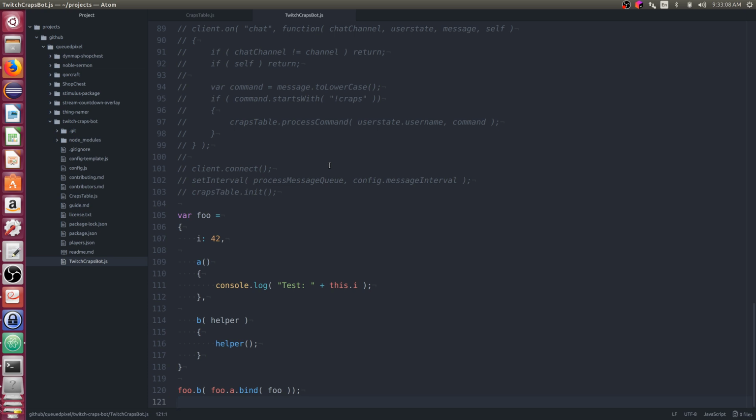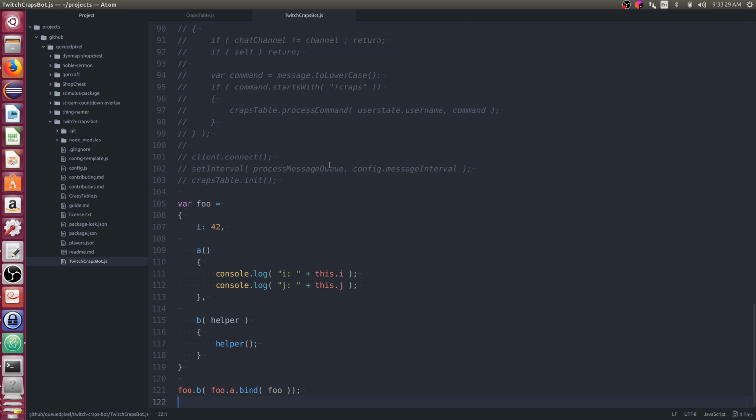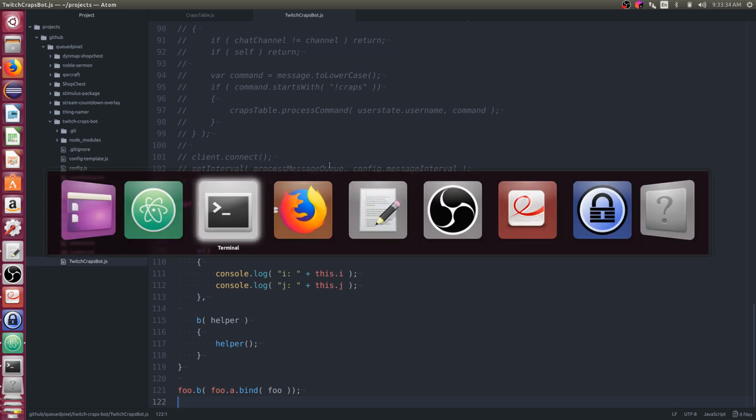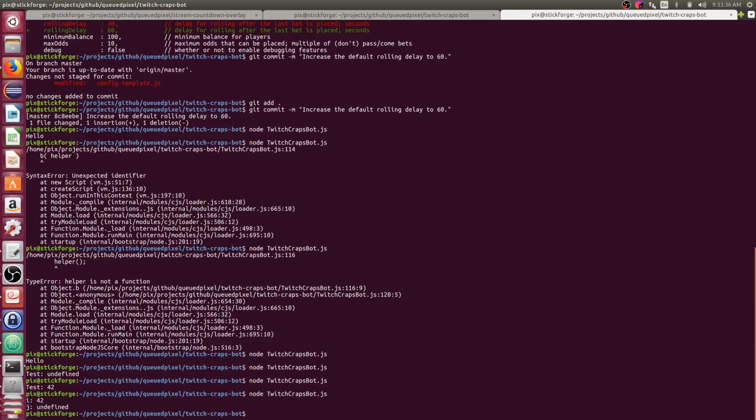But let's say that we also wanted to have access to a point. You could say i is this, but now we wanted to have, or j, we'll say j. And we want to be able to pass in i somehow. Yeah, so i is still there, j is undefined.